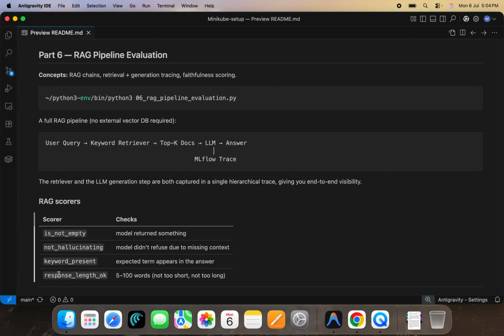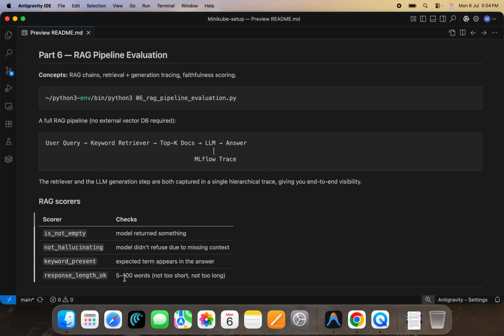And we also have a scorer function for response length OK, where we expect the LLM's response to be in a specific range like 5 to 100 words, neither too short, nor too long. So these are the various scorer functions which will be used for evaluating the LLM's response.